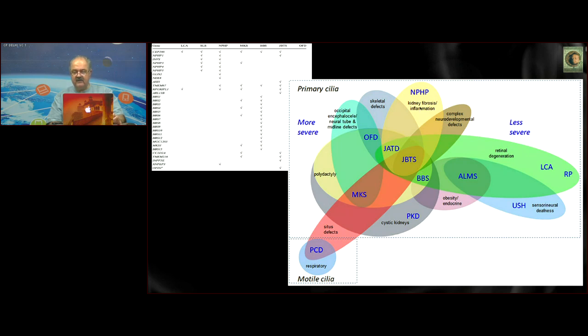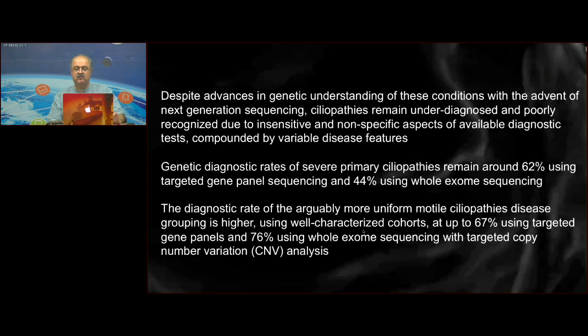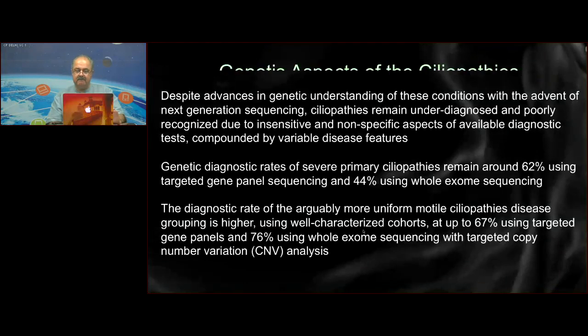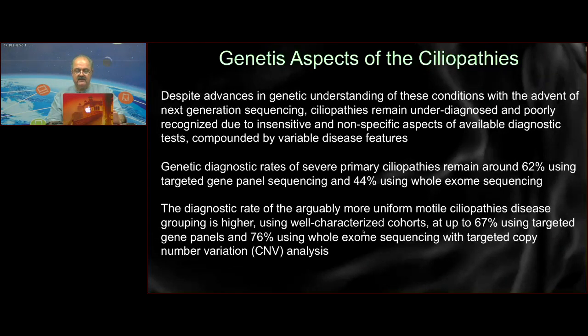If I find that there is an association with cystic kidneys and polydactyly, then again it could be part of polycystic kidneys or part of Meckel-Gruber or part of Joubert, and I must be aware of this. That even when I analyze, I have to be truly careful. So when I look at genetics, we realize two things. One, that there have been a lot of advances. Two, that we still don't diagnose all of them.